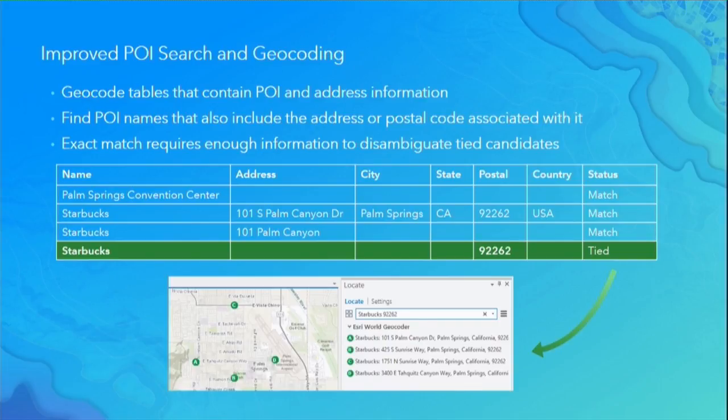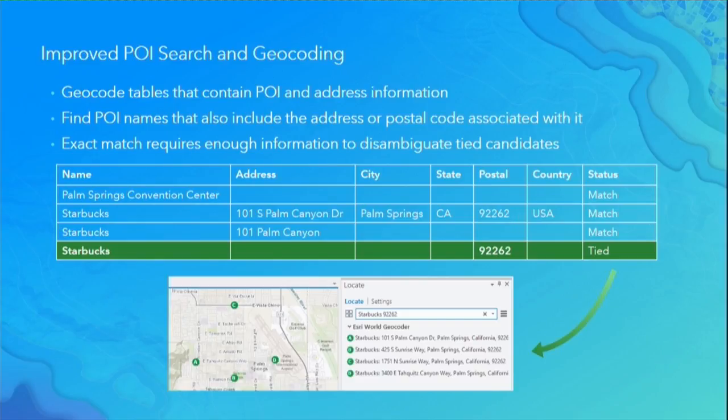And you can see some different ways that we can match. These are results that might be in a spreadsheet or data that might be in a spreadsheet, and it's parsed out into different fields. The second example here is a coffee shop, and it has information about the address. We can take all that information and use it to create an accurate match. You'll also see there's another example where we have the name of a coffee shop, and we have the address for it, but we don't have the city or the state or the postal. There's actually enough information here that we can use to match that accurately doing a batch geocoding process or an interactive geocoding process.